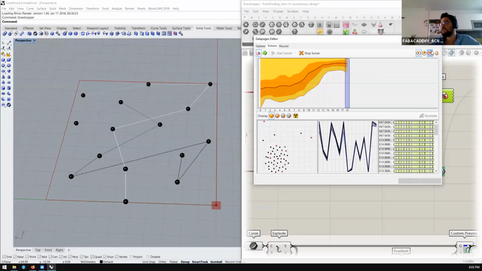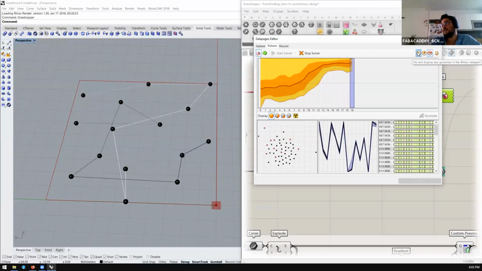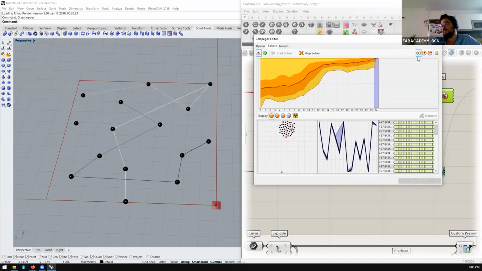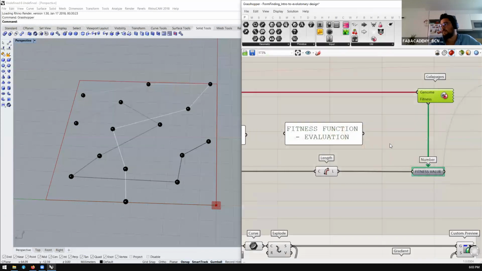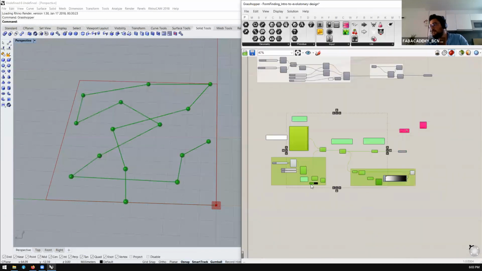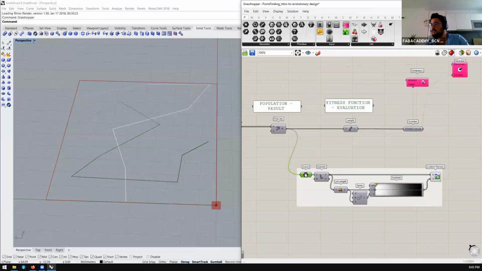Slowly finding out the solutions, speeding up. Let's stop the solver and let's just reinstate this one. So actually right now, the shortest path is, which one?